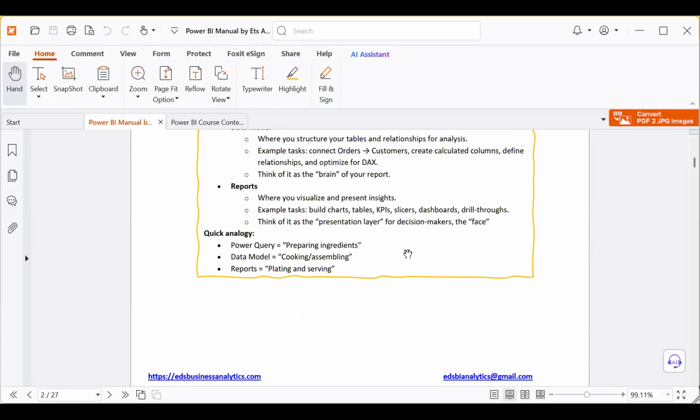So the Power Query is like preparing your ingredients, as you can see what I wrote here. Then the data model is like the cooking itself. Are we getting? So preparing your ingredients, you have to extract the data, transform it, and load it. Then the data model is actually cooking, where you cook calculations, create relationships, write DAX, create new measures, just to ensure that you can drag and drop and get perfect answers. And then the report is what is serving the food. That's why I was saying that most of us rush to serving food that we don't know how to cook or to prepare the ingredients.